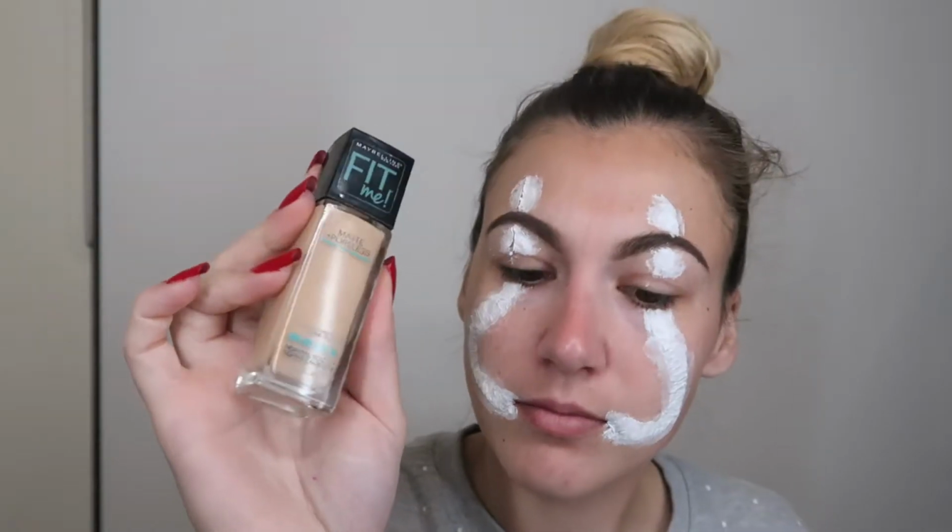For foundation, I just mixed my Maybelline Fit Me 120 along with some white foundation drops that lighten your makeup. I did want to cover a little bit of red on my face, so that's the reason I didn't just go in straight with white. I wanted to make it a skin base first.